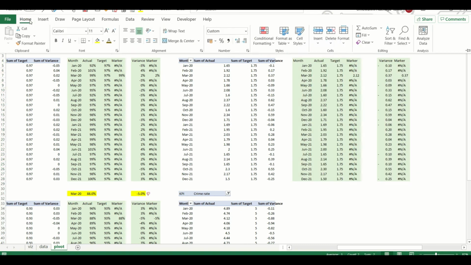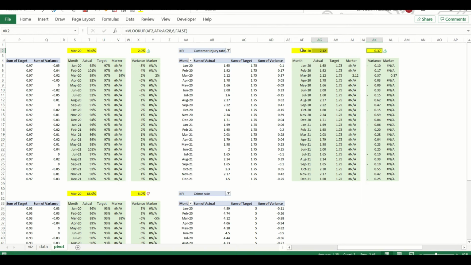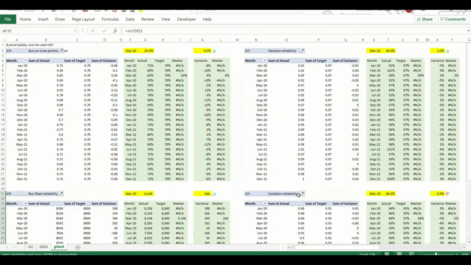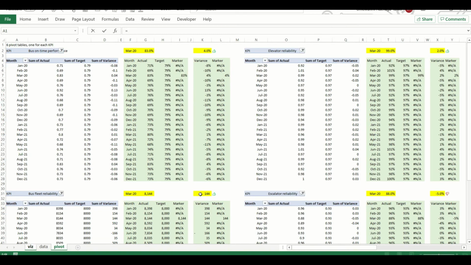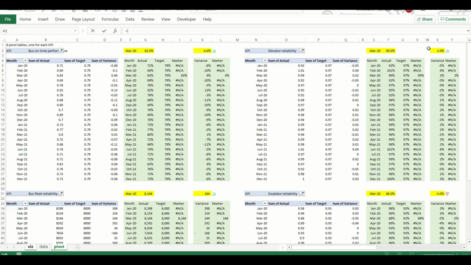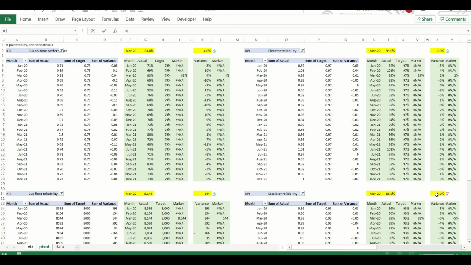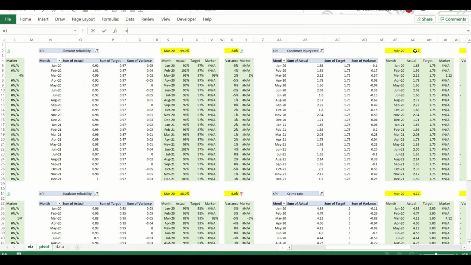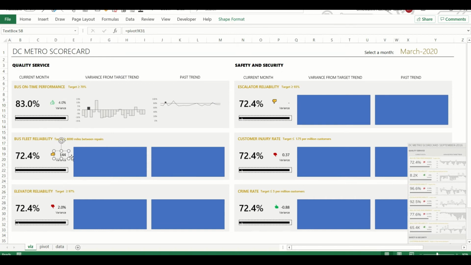And now the pivot tables are set up. We go on to what we already know is the hard work of doing these recreate videos, which is the linking of the back end data to the front end elements. And I have to link all the elements one after the other. I'm linking the icon, which is a linked picture now. I'm linking the variance number, and then I'm linking the month performance, which is the bold number.